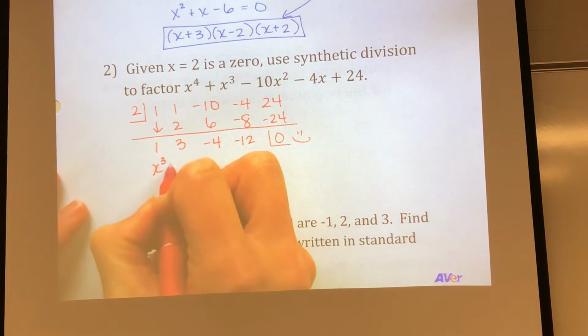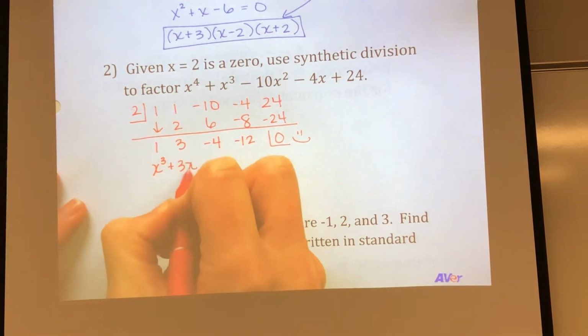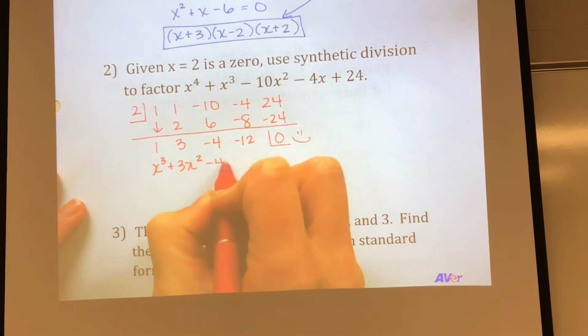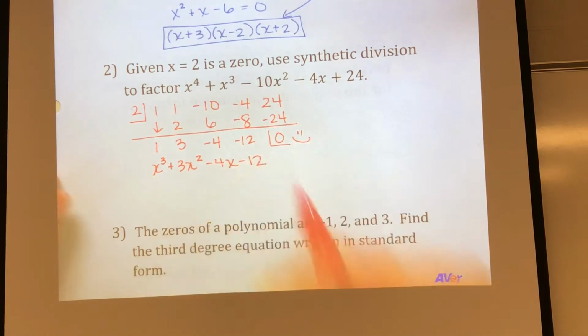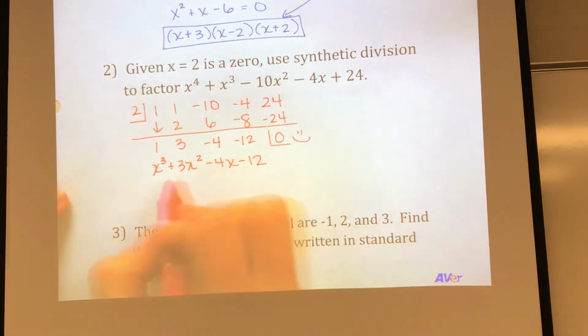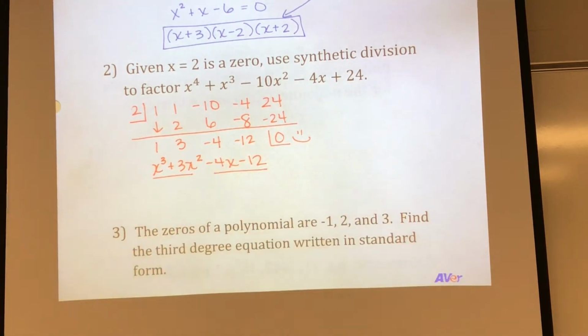So we have x cubed plus 3x squared minus 4x minus 12. When we have 4 terms, we have to factor by grouping. So you may have gotten to this point and then not known what to do next. 4 terms, factor by grouping. So you're going to group those first 2 together, group those second 2. If now you remember, again, pause the video, see if you can get the rest of it factored okay.